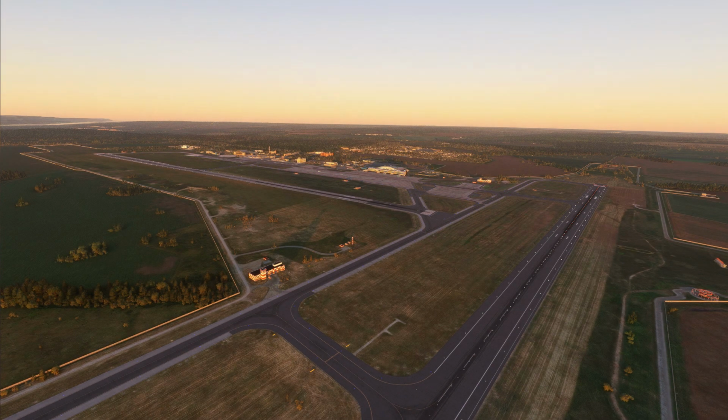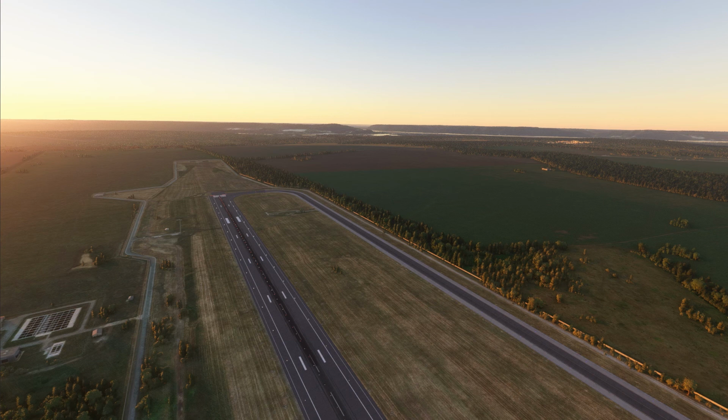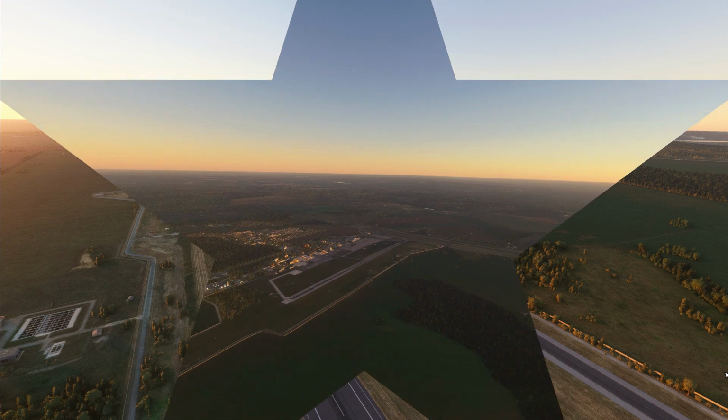And here we are some 30 minutes later, now getting close to 8:30 local time. You can see the lighting has disappeared now, but the airport is bathed in a lovely glow. There's the VOR station literally right there. Again, looking towards the threshold runway 33, and you can see the Volga River in the distance.